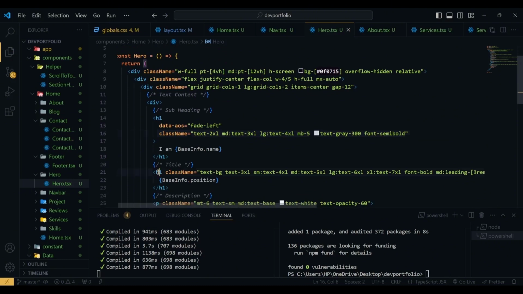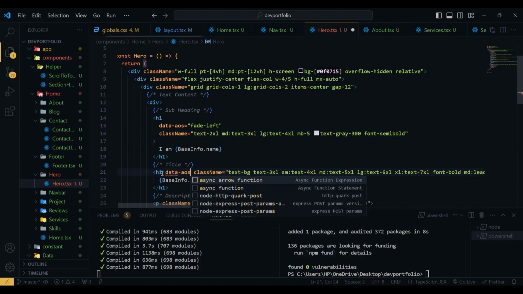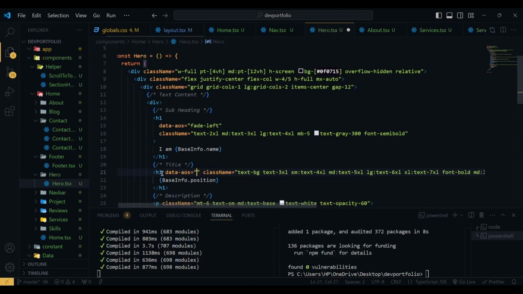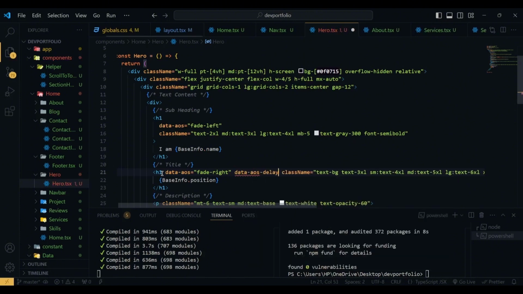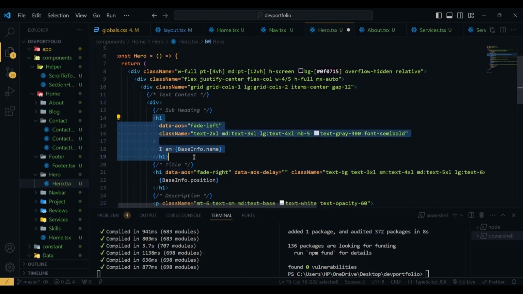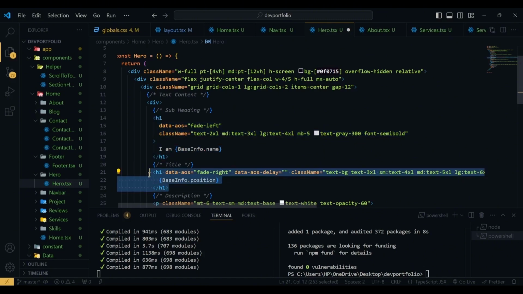Next for this h1, we're going to use data-aos fade-right, and also I'm going to add another property which is data-aos-delay. So what I want is first this h1 will animate, and after some delay this h1 will animate, and this looks very nice.